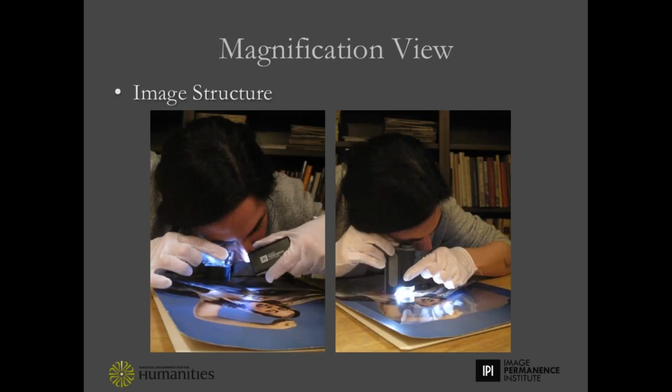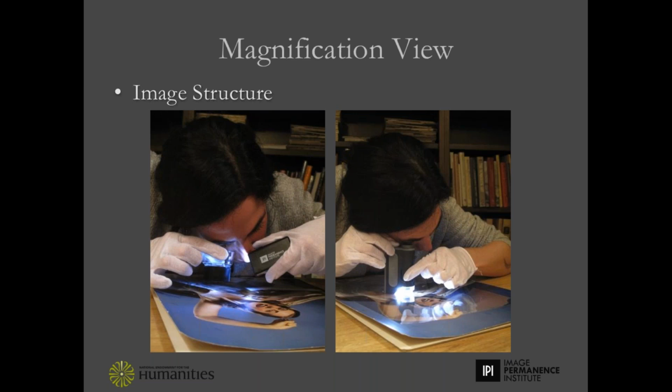Now it's time for advanced ID. So let's bring out our advanced ID tools, your loupe and your pocket microscope. If you're using a loupe, remember to use it upside down, holding the cup to your eye, and use the flashlight to illuminate the print. I'm going to pull out my pocket microscope. First, I'm going to put down a piece of polyester sheeting to protect the surface of the print.